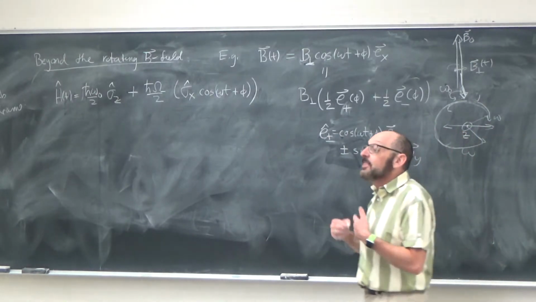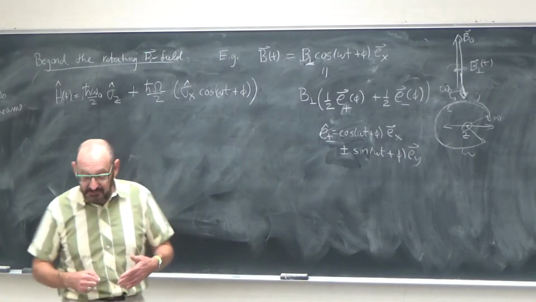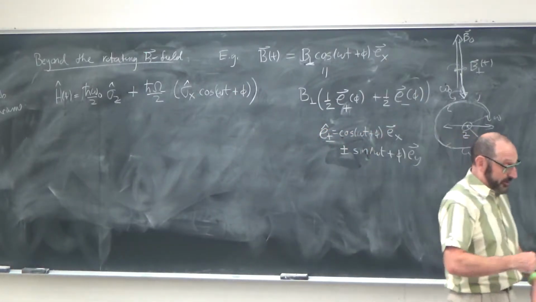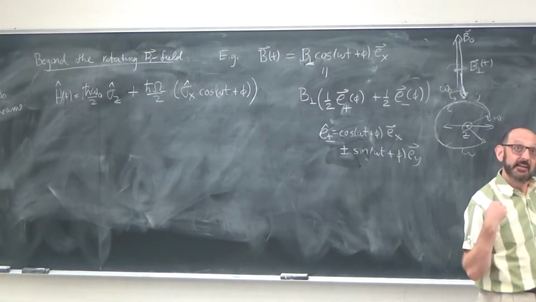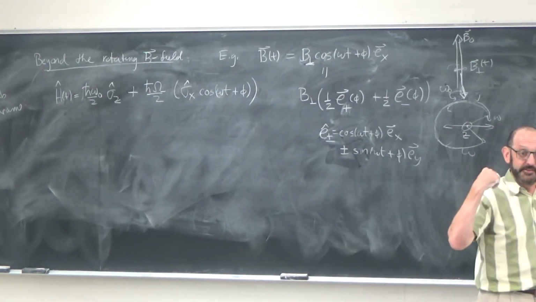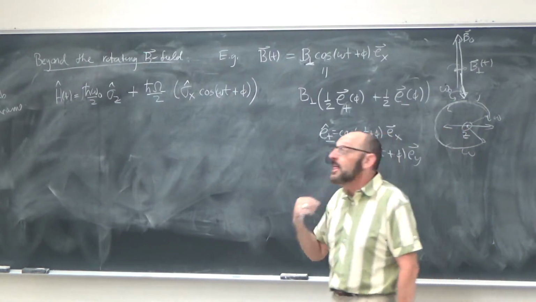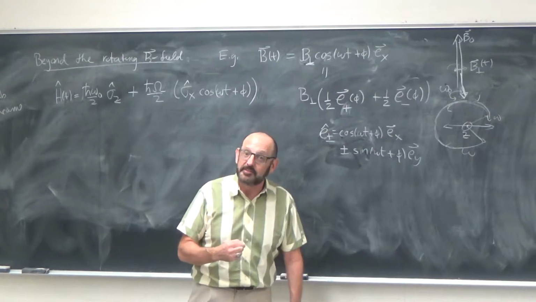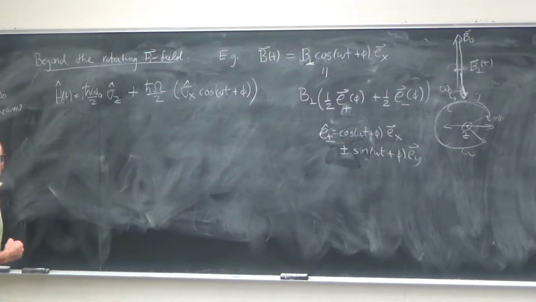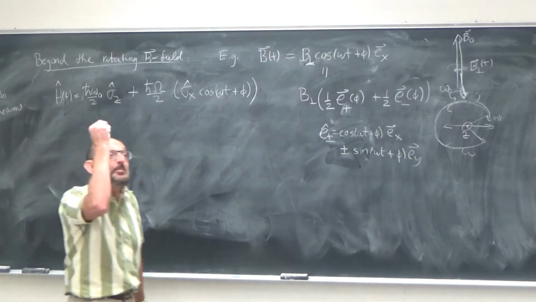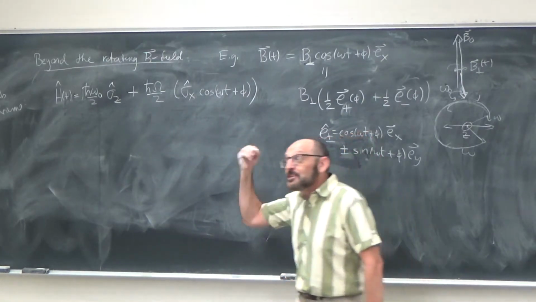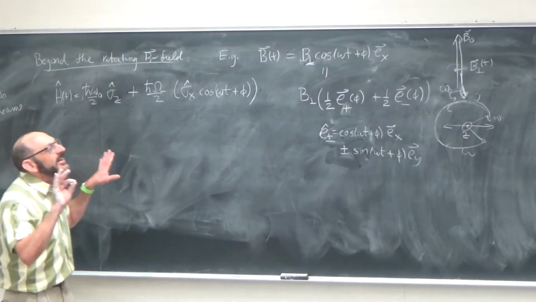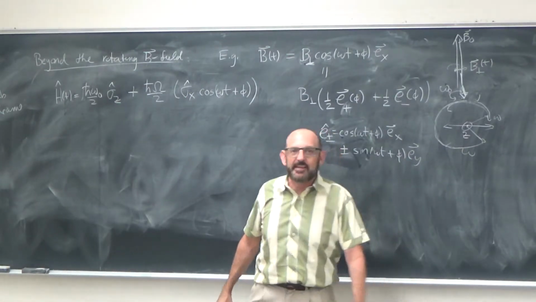That is true if the frequency difference between omega naught and omega is huge compared to the rate of precession due to the transverse field. Okay? That, my friends, is known as the rotating wave approximation. The rotating wave approximation is extremely important. We use it all the time. It's implicit in almost everything that's ever done, although it's not said.